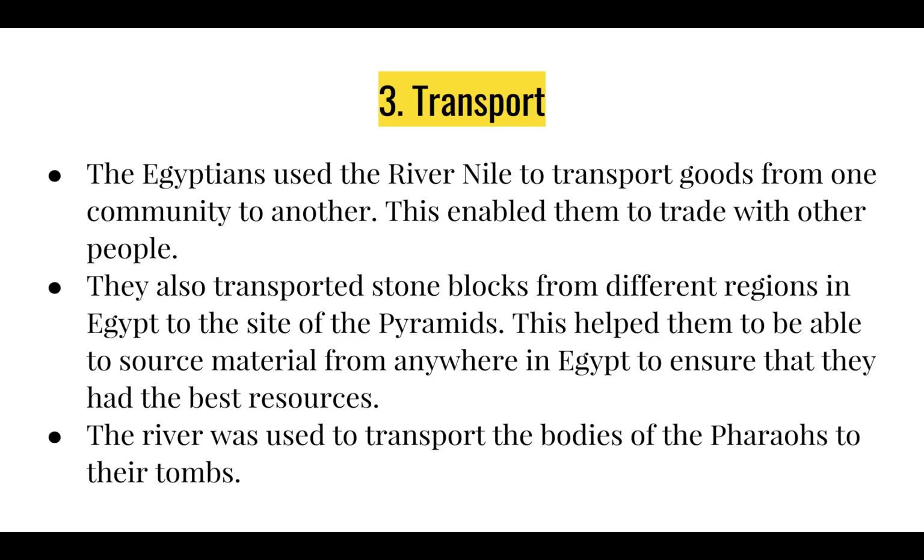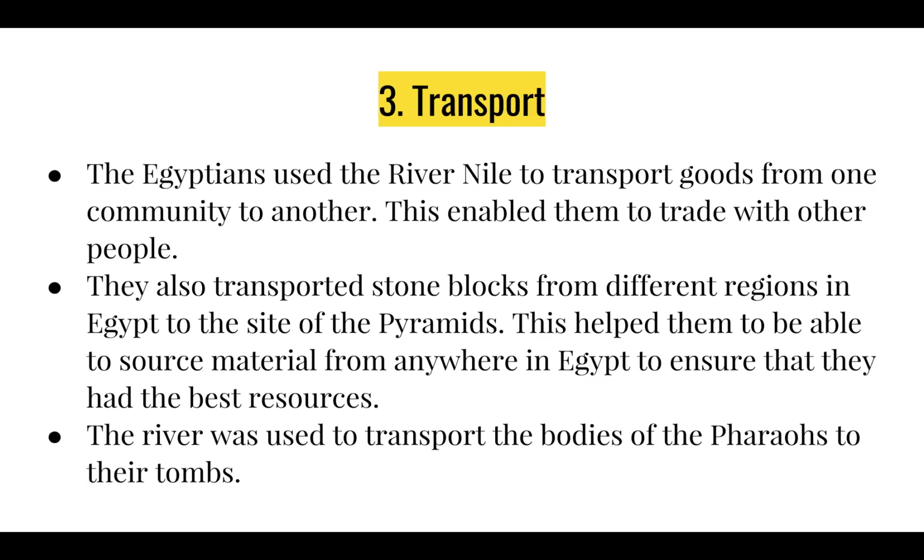The big thing too that they did with the waterways is they used those vessels, those boats that we talked about before, and they transported stone blocks. Now this was really important in the building of the pyramids. When you focus on the pyramids, you'll notice that they're so important to the pharaohs and to the people, and to pay homage to the gods. So getting the best resources was essential, and obviously, no pun intended, but there was no stone unturned to get those best resources, and they brought them down the Nile to make sure that they could use them.